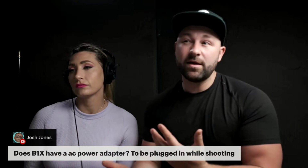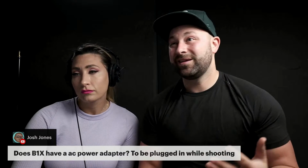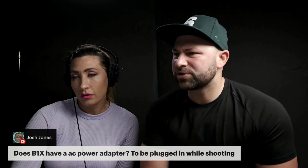The upside for the B10 stuff is people were asking for a way to shoot and charge at the same time, and with the B10s you can do it. But the B1 was initially developed in 2013, so it's a little long in the tooth. Let's see what else we have.